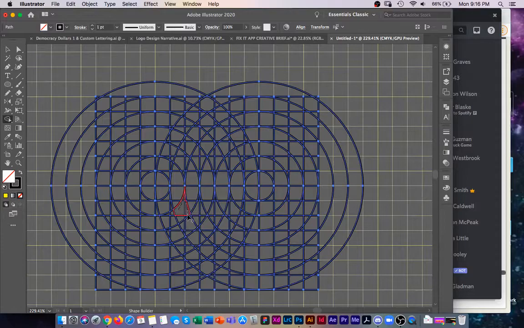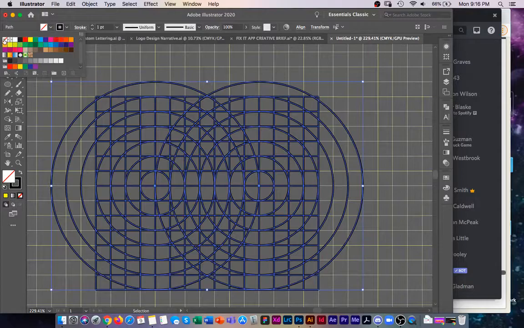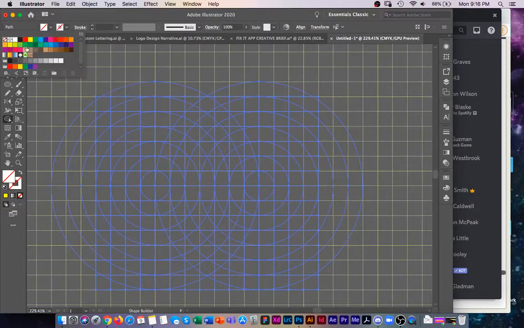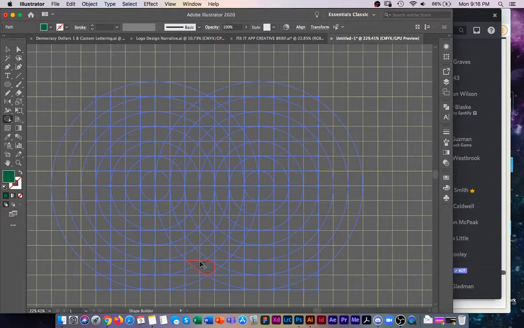to start drawing. Whoops, I need to get rid of my outline color first. Let's go ahead and do that so that we can see what we're actually making here. Of course, I need to do that with my selection tool selected. Switch to my shape builder tool, choose the color that we'd like to draw with, how about green, and we can go ahead and start drawing whatever we would like.